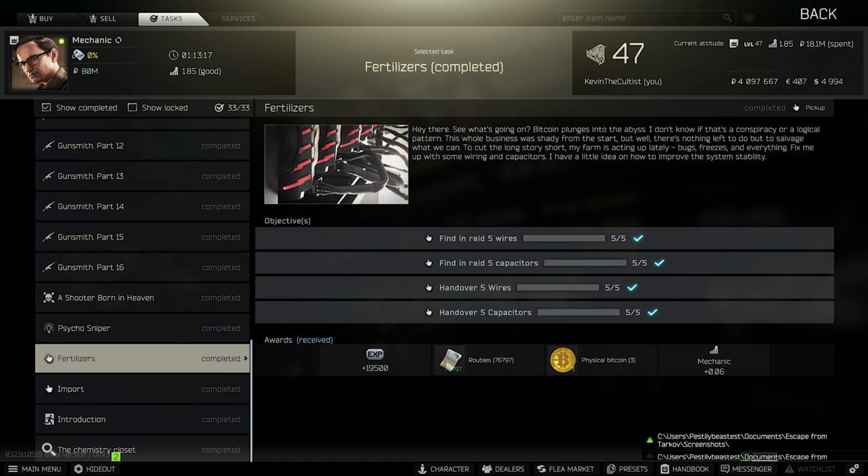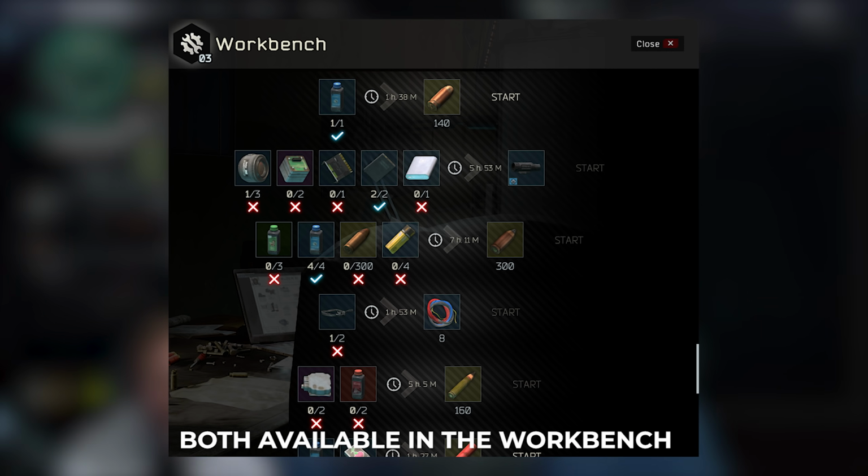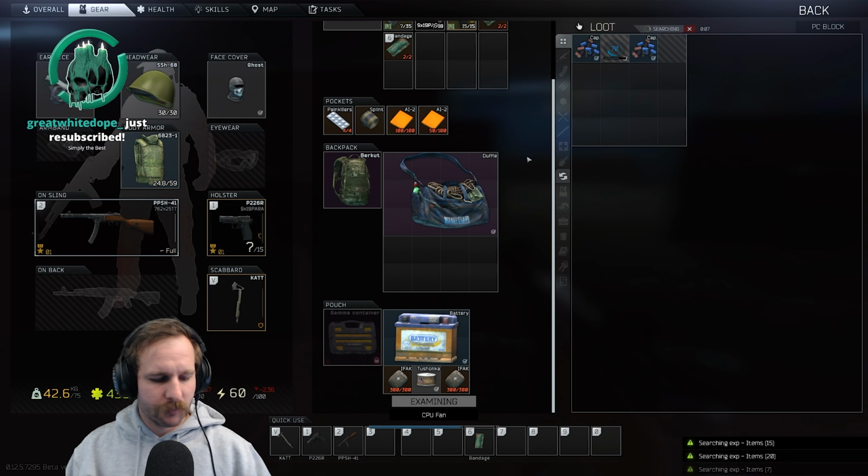Fertilizers. For this one, you need to find 5 wires and 5 capacitors found in raid. You can craft these both in the hideout, and that would be the fastest and easiest way. But if you are trying to find them yourself, computers are the quickest and easiest way that you'll get this quest done.